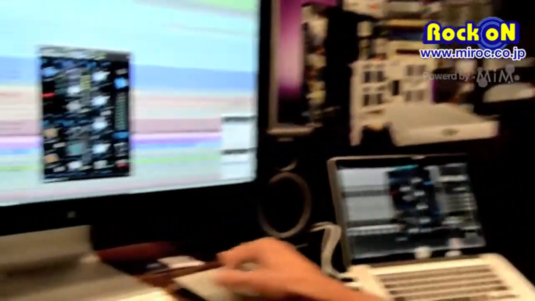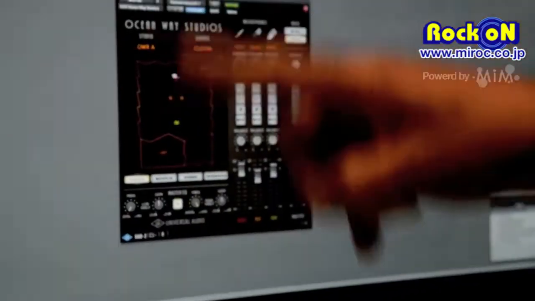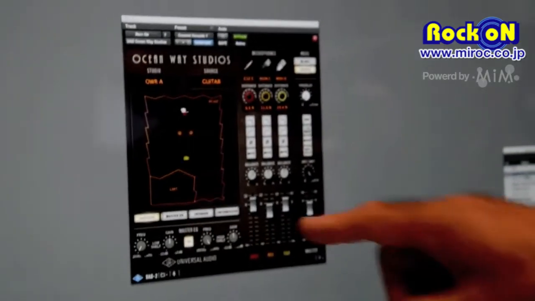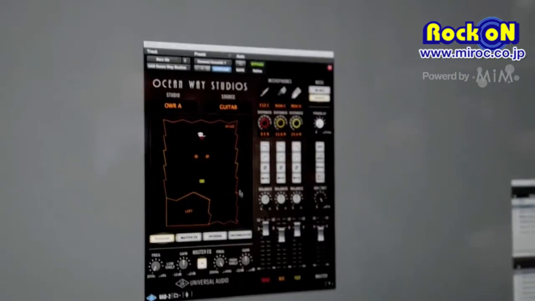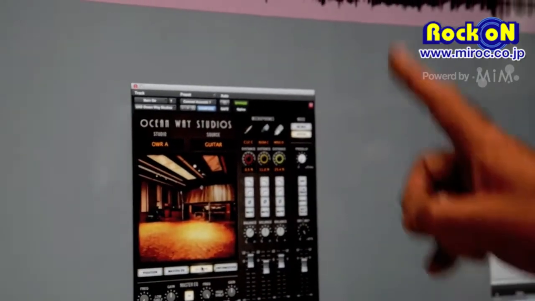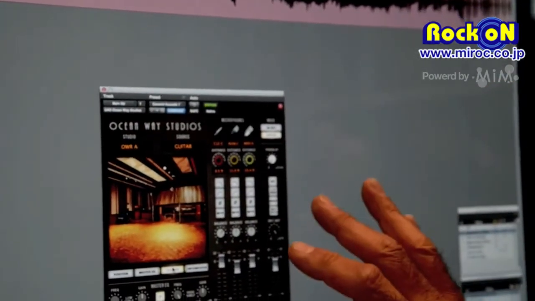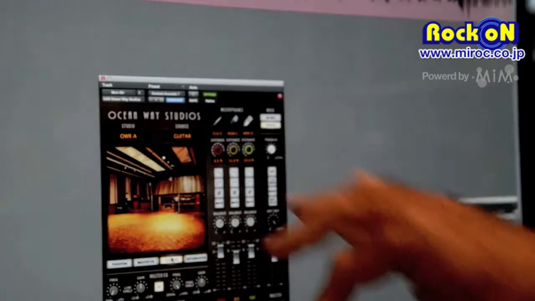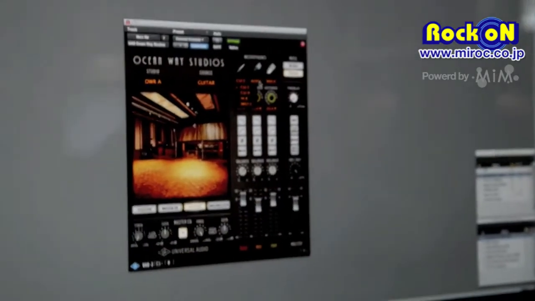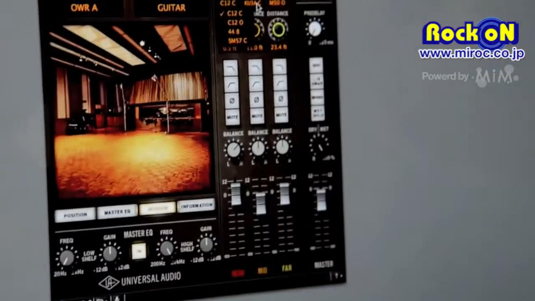So there's that. We're also showing on our acoustic guitar the Ocean Way Studios room emulator. What this does is give you a couple of different options on rooms at the famous Ocean Way Studios. This is a Bill Putnam Sr. designed room, and we worked very closely with Alan Sides to develop this and show off the rooms and his incredible microphone collection. It gives you three different levels, closenesses, proximity of the microphone.